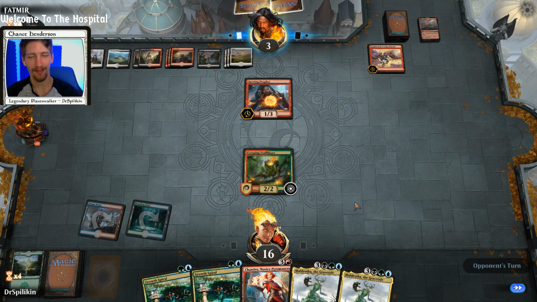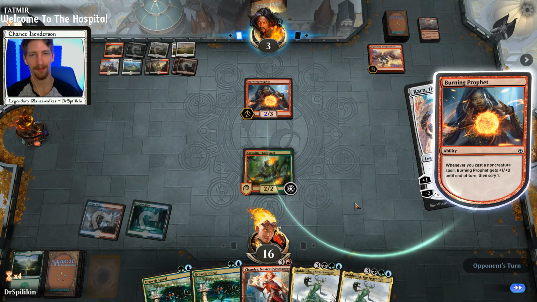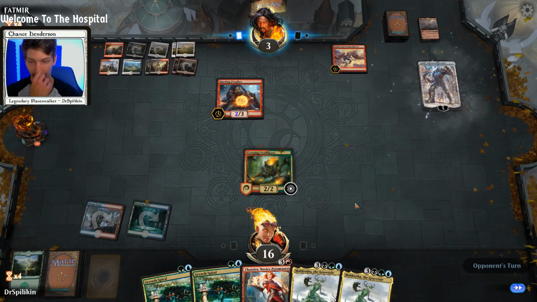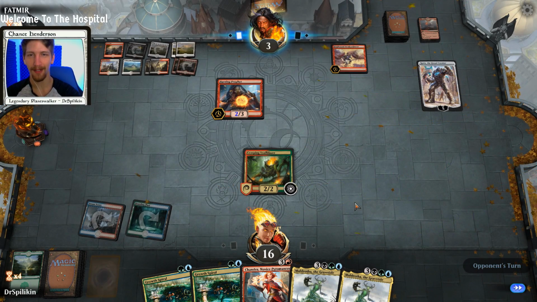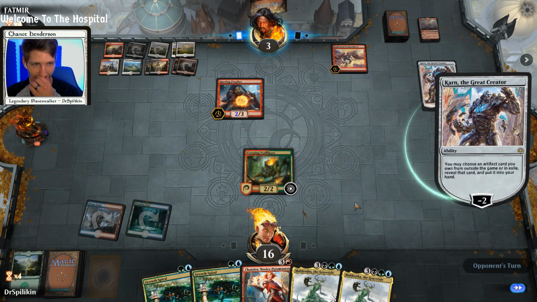Don't destroy my lands. Fingers crossed they don't destroy my lands. Karn, Burning Prophet, whatever. I don't care about y'all. The only reason I care about the Burning Prophet is she's currently standing in my way of hitting them in the fucking face. Alright, let's see what Karn gets. Certainly nothing good, right? Nothing good can come out of a Karn the Great Creator. If there's anything I've learned about Magic.